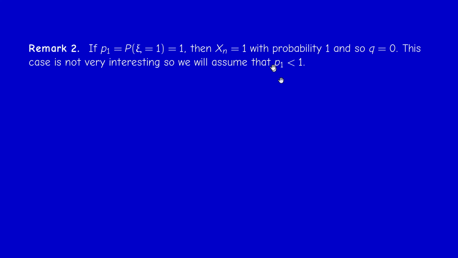Okay, remark, P1 is the coefficient of s in the power series expansion, actually. So it's P1. So it's the probability of Xi equal 1. Now, if P1 is 1, what happens actually? If P1 is 1, what does it mean? It means that with probability 1, each individual will reproduce itself one time. And in this case, we'll always have 1. So the stochastic process will be constant. And this is not an interesting case.